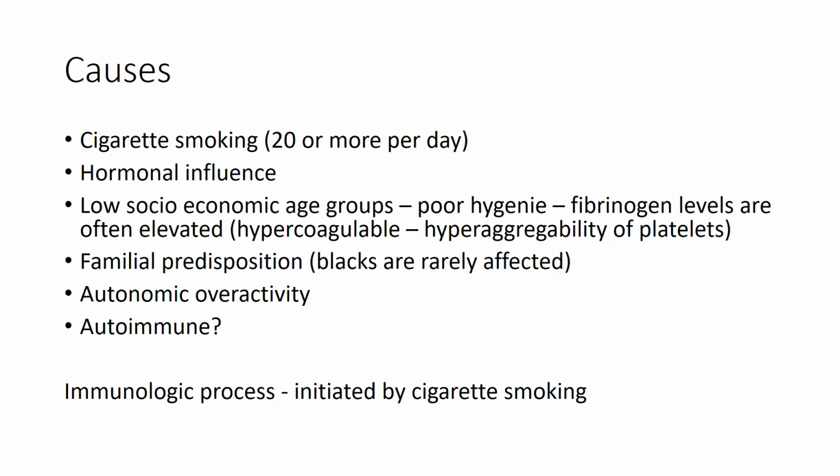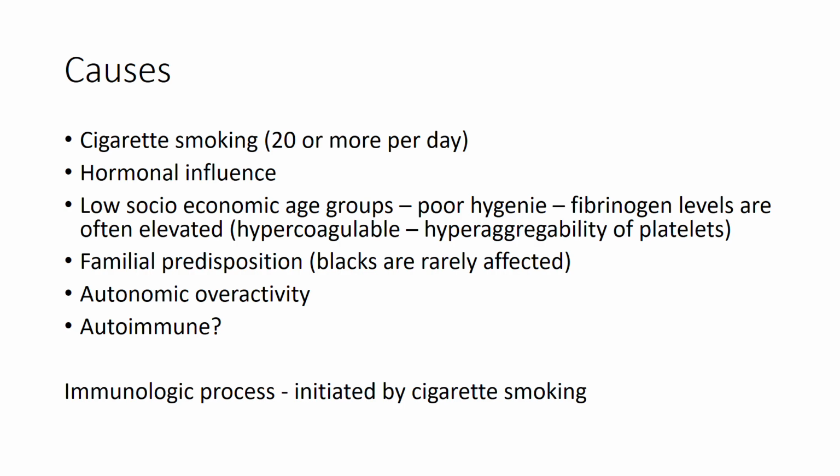Now, if you go to see the causes, there's no exact cause known here, but some associations have been noticed. So, as we discussed earlier, cigarette smoking is one of the major causes for this particular disease, and almost 20 cigarettes per day and above can lead to Buerger's disease. Then hormonal influence is also said to have a strong association. That's why we see that this particular disease is more common in the males.